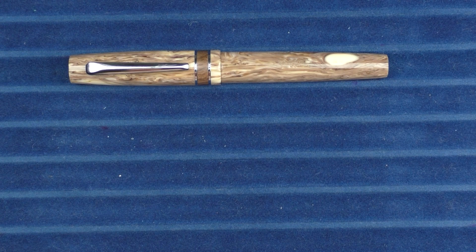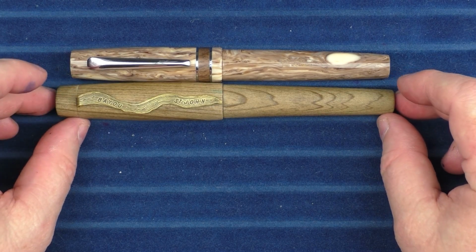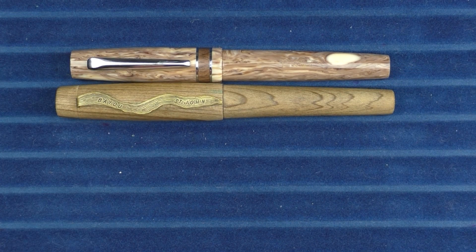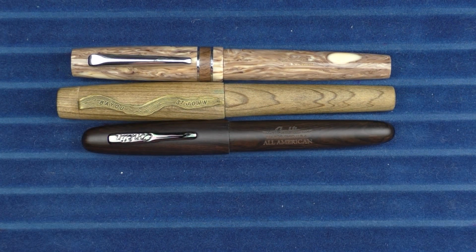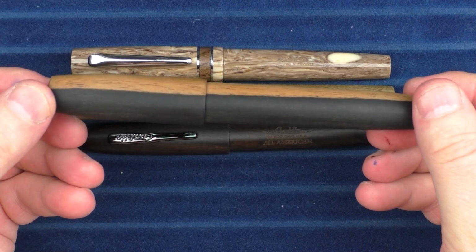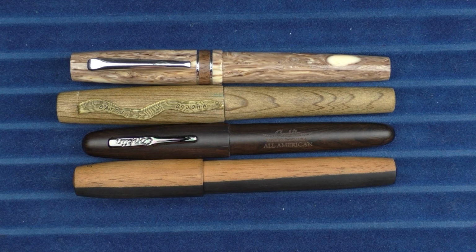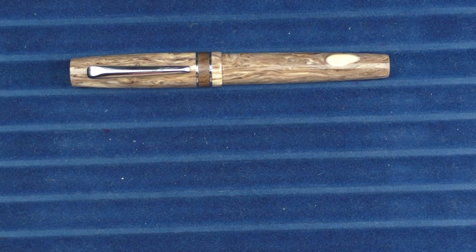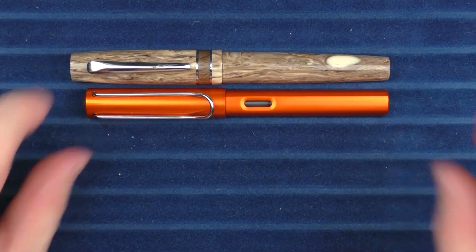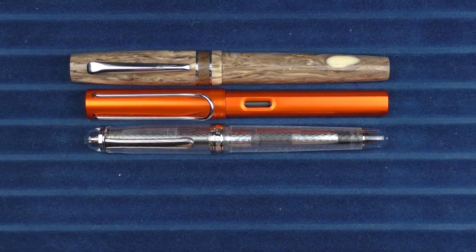In comparison with three other wood pens, this is what it looks like with the Papier Plume Wetland Cypress. And then here is a Conklin All-American, which is made out of walnut. And then finally, this is a pen I recently reviewed from Ryan Krusak, which was an ebony heartwood sapwood. And that's what it looks like in comparison to the Avenue of the Baobabs. In regard to some non-wood pens, here it is with a Lamy All-Star and a Platinum 3776 Yamanaka.